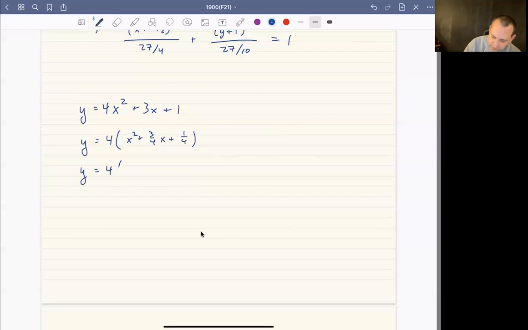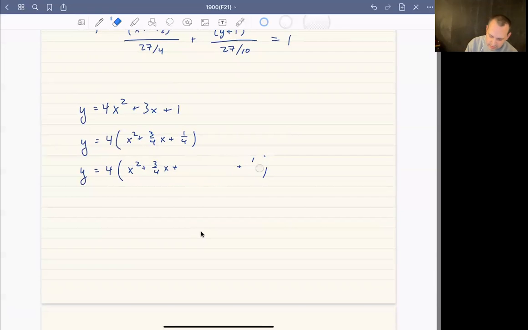So you get y equals 4 times x squared plus 3/4 x plus, we want this to be a perfect square term. So we're going to add and subtract it, and we still have our plus a fourth from before. So 9/16 is wrong, by the way. It should be 9/4. Because I forgot to take half of it. So we take half of 3/4. I can't do algebra. What's the matter with me?